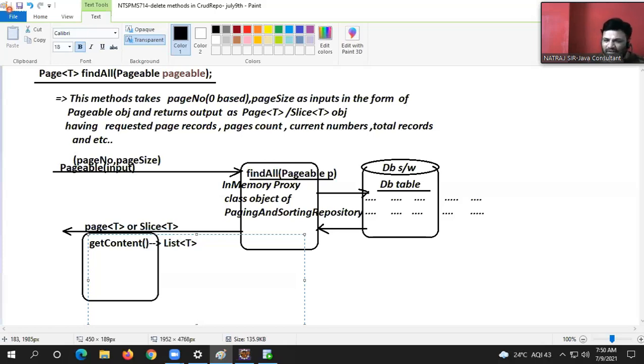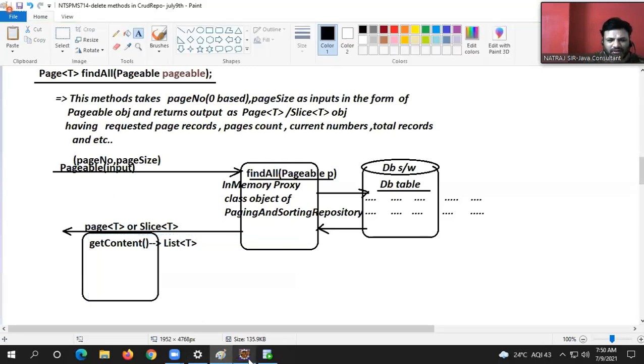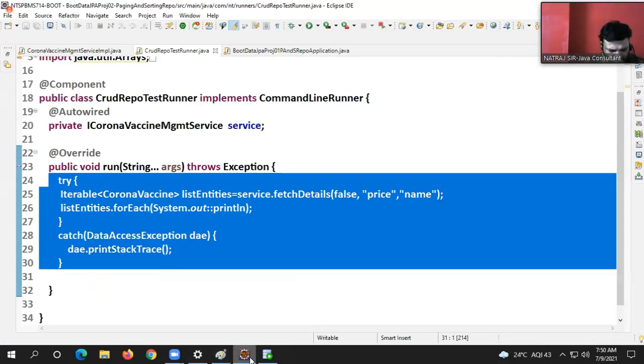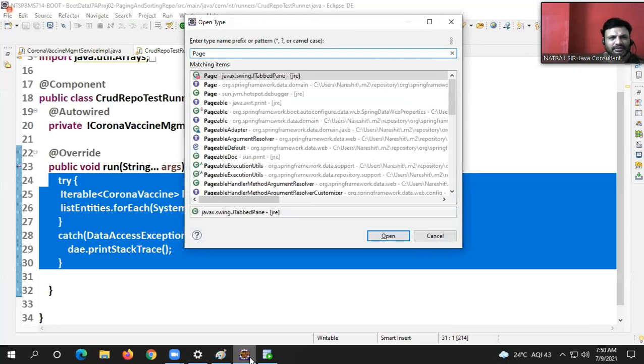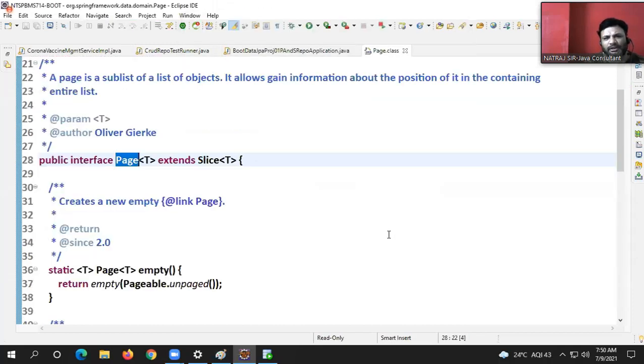Now listen, we have a lot of other methods, boss. Just press Ctrl+Shift+T. Here you observe Page, the Spring Boot related one. Page extends from Slice.